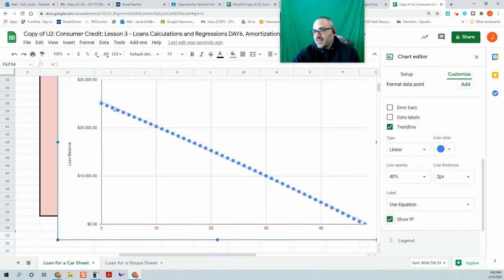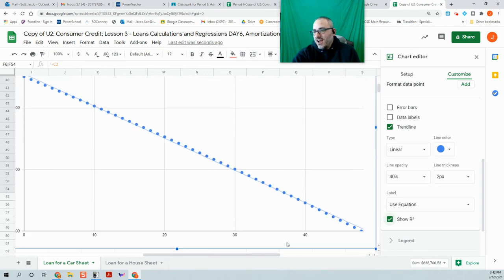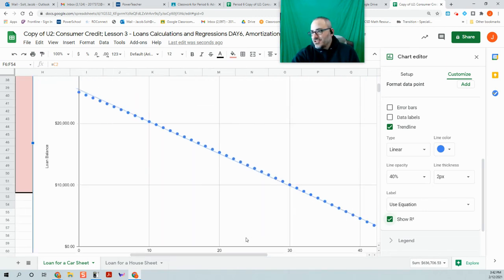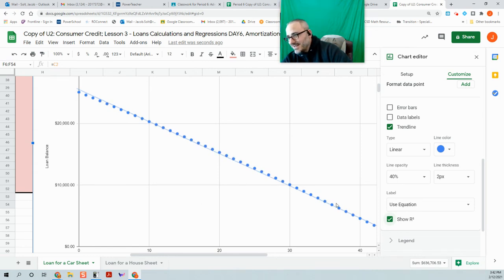Now I want you to notice that the linear function does not do a terrible job at this. If I was just eyeballing it in terms of regression, I'd call this a pretty decent fit. But we can tell this is a curved line. Can you not tell that this scatter plot is a curved line? And a linear function is straight. This technically is not an appropriate regression function for this data. So I'm going to change it.